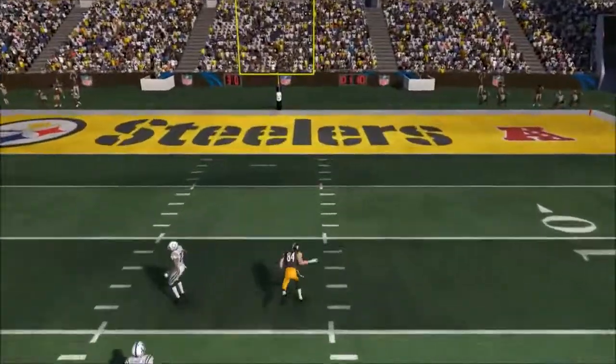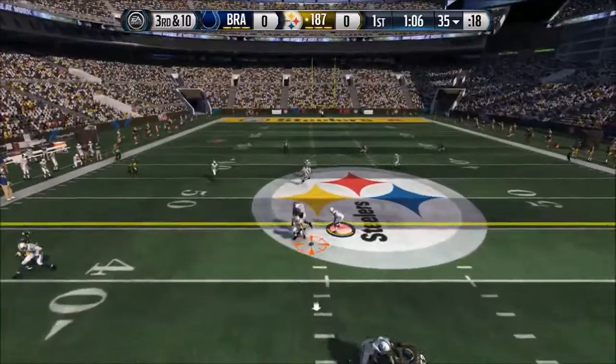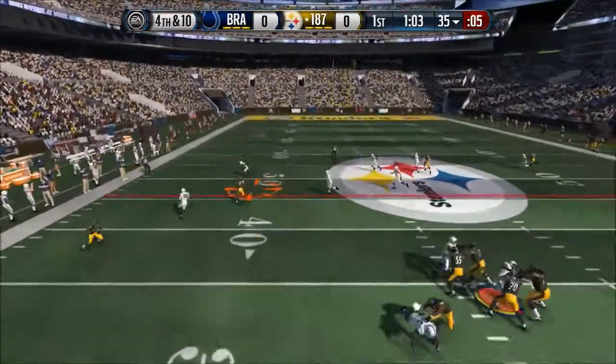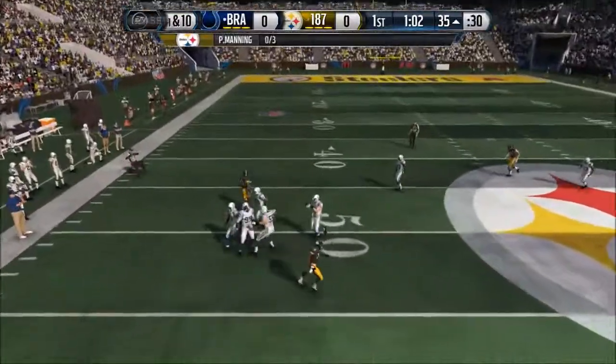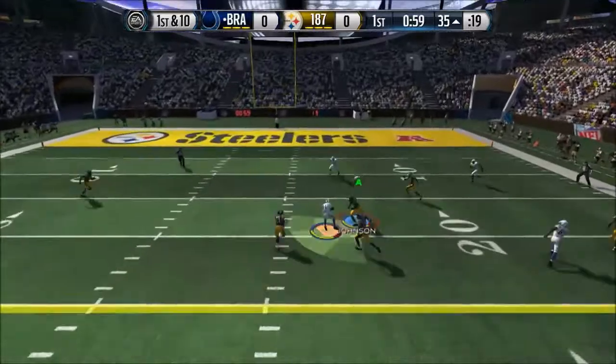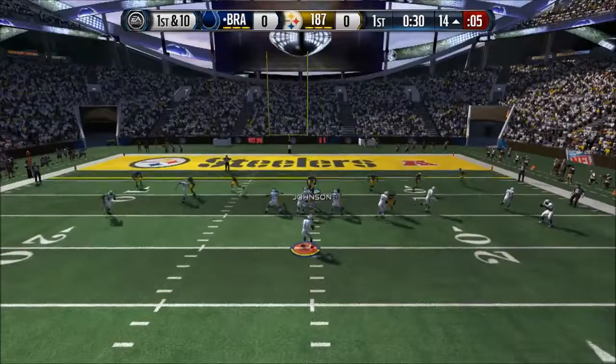I did notice his safety was curled up in the yellow. That's why I went over the top to Jordan Cameron. Couldn't complete it to him. So, oh well. But I do go for it on fourth down. I figured right here the curl would be great because he's going cover 3. But clearly I was wrong. For some reason I got that weird animation with Julio Jones, and he just couldn't make the catch, even though I smacked him in the back of the head with the ball.